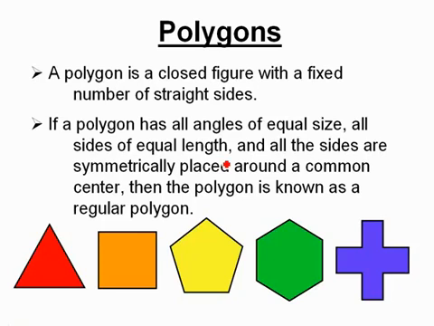Polygons. A polygon is a closed figure with a fixed number of straight sides. What this means is that a circle, which has essentially arc to it, is not a polygon. Similarly, if you drew, let's say, an ice cream cone, assuming I drew straightly, and then you had a little dome top to it, the dome top makes it no longer a polygon. Makes sense, because then you can't really define sides of that. Like Rob just said, you would have to define it using an arc.